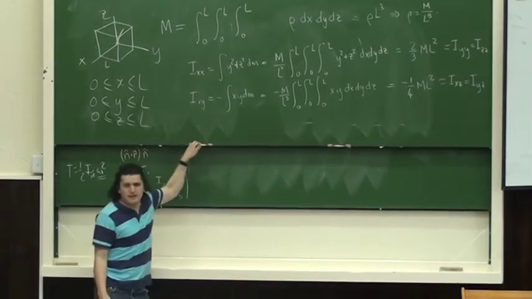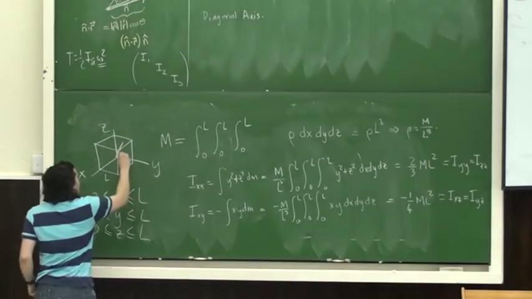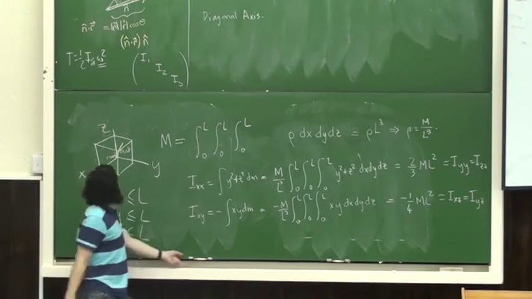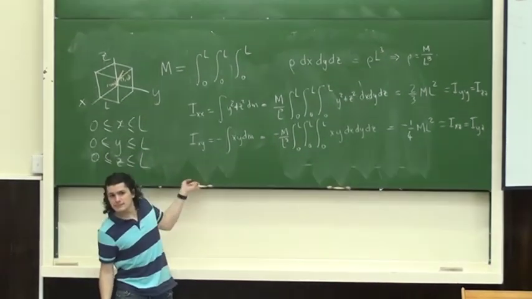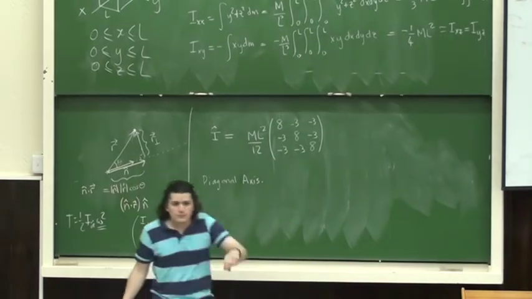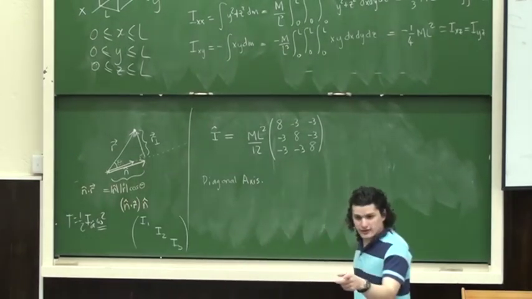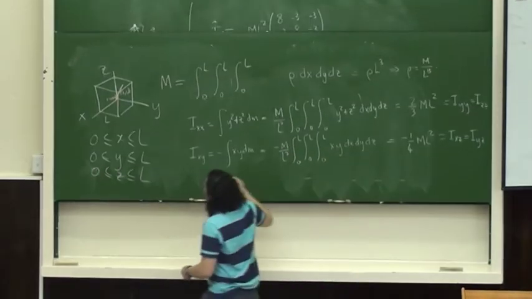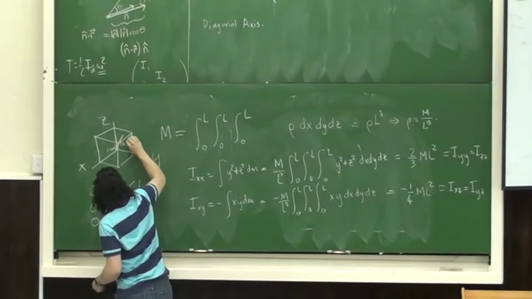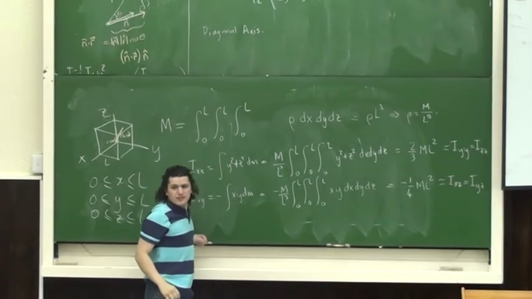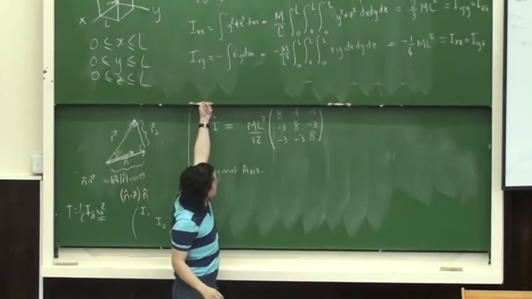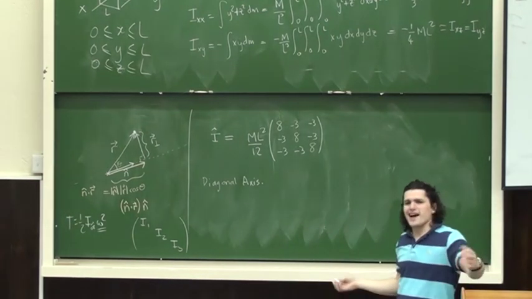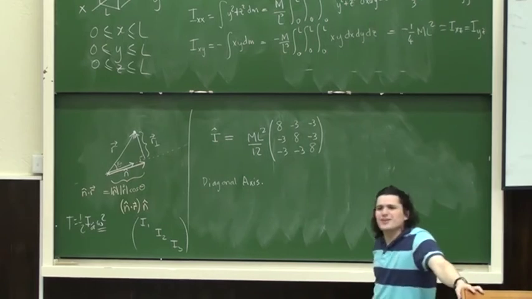So, hang on a second. This point here is 1, 1, 1, right? And this point here is 0, 0, 0. So can someone give me the diagonal axis? Oh, you're absolutely correct. Very good. Right, so what is the diagonal axis? I want you to give me the vector. Come on, guys. It's an old test, but I don't see the answer straight away.